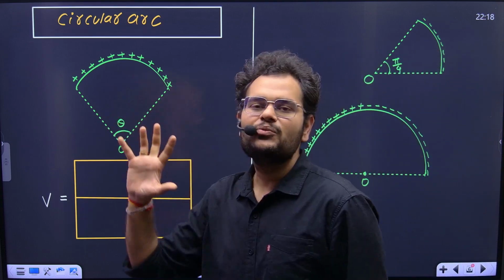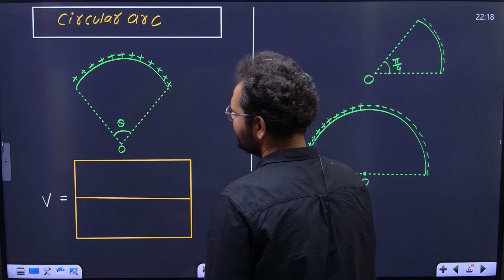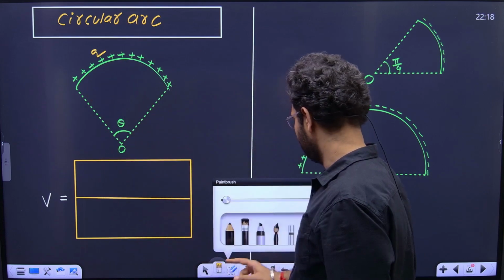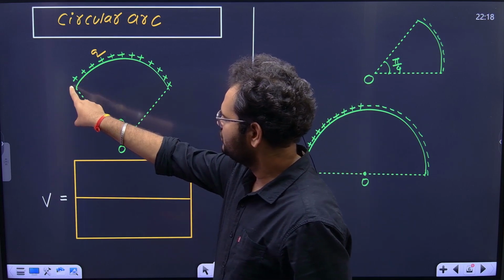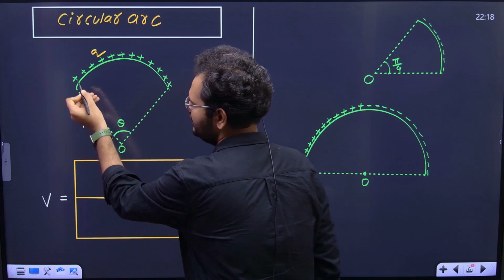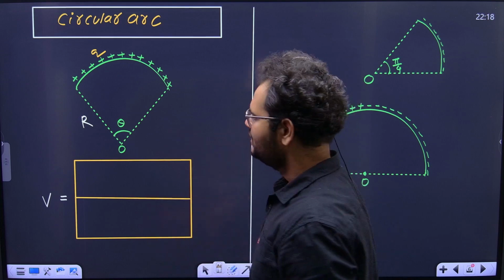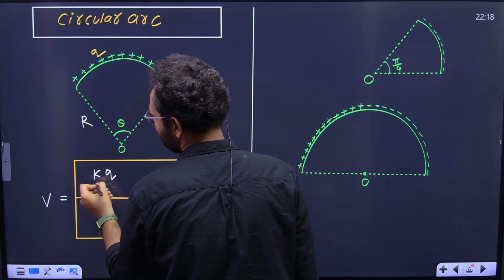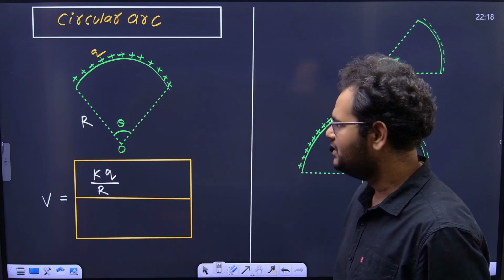Sir, what is the formula for potential? This was about the electric field, about the circular arc. Potential is also very easy. See, here if plus q charge is distributed and I want to take only this charge, what is the potential due to this? You will say, sir, k dq upon r. Let us say this is the radius, k dq upon r. Here also k dq upon r, k dq upon r. If I add everything, simply what will I get? I will get k q upon r. Are you getting it? Yes, sir. Very easy.